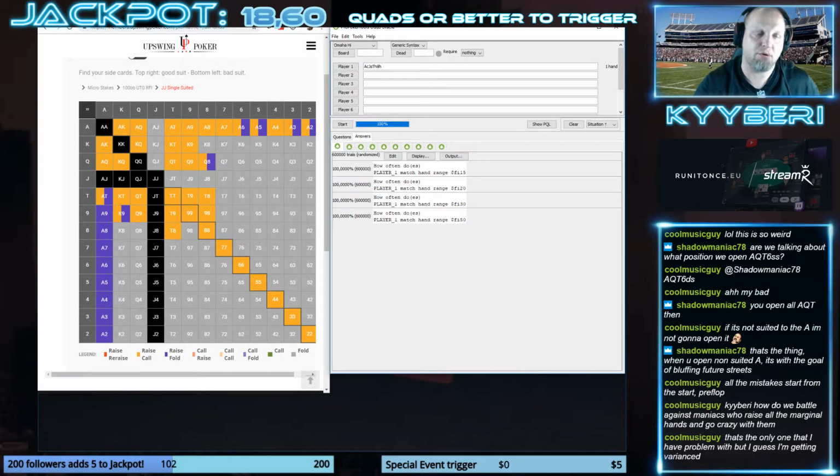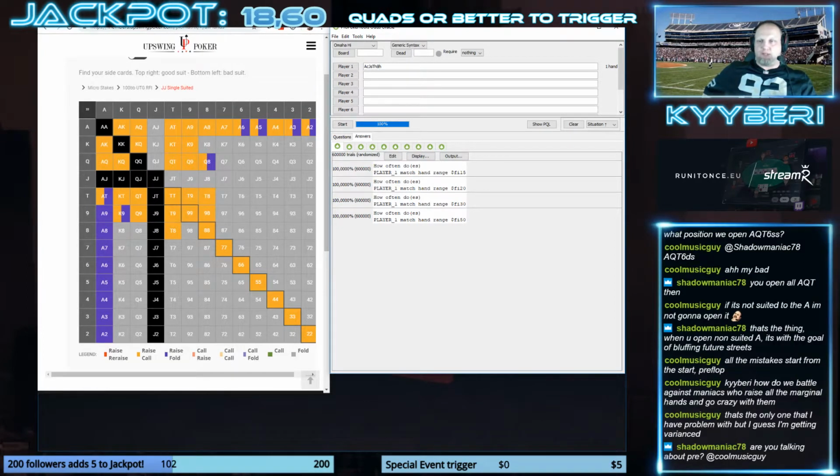Yeah, you have a stronger range, but when the range goes over 30%, the chances of hitting the flop and the frequencies, it doesn't really matter if it's 40 or 70%. That's in PLO. So the best way is to tighten up your range.